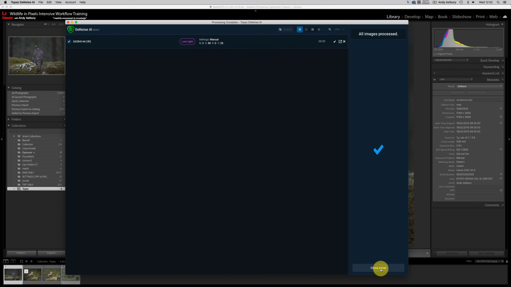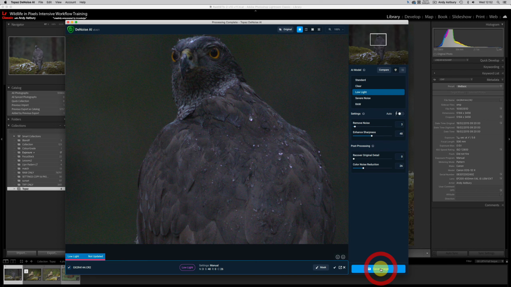So what we'll do is we'll go close panel, and we will now click back on this image, and we will go to folder in library, and supposedly it's in that one, and all we'll do is go synchronize folder, and it's got one new photo, so we'll click synchronize.